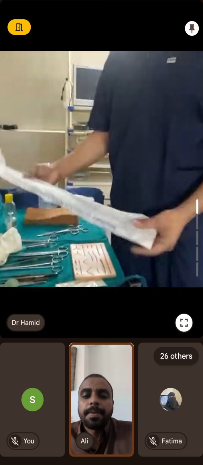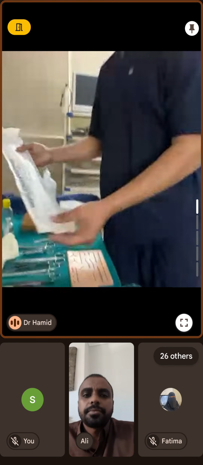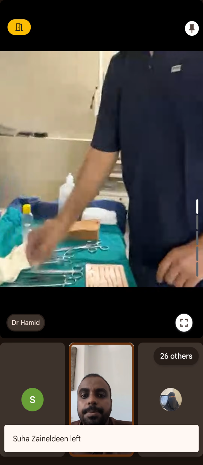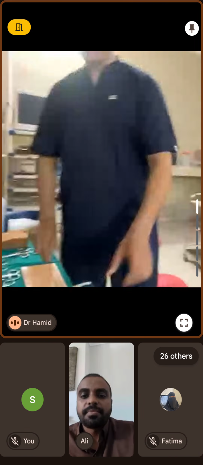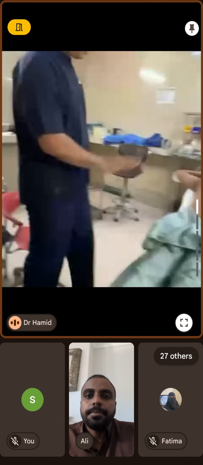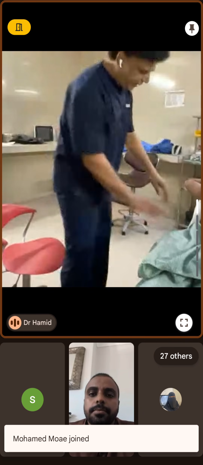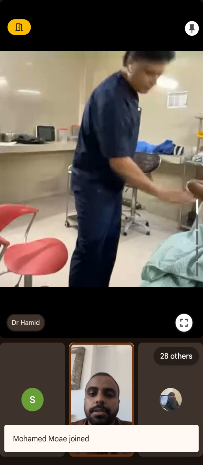So will you please check this date of expiry? It is not expired. Okay. So the measurement of the ribs is done, and on the safe triangle. Show me how you're going to do it.